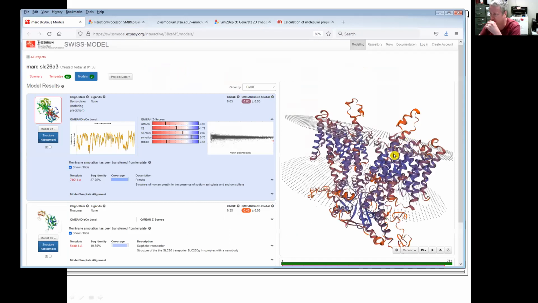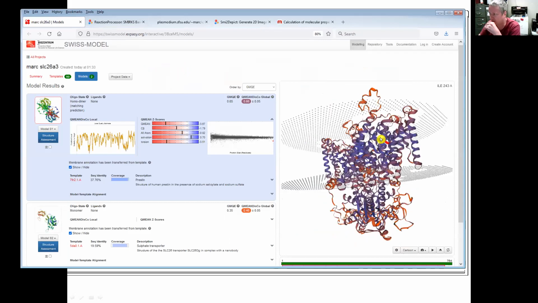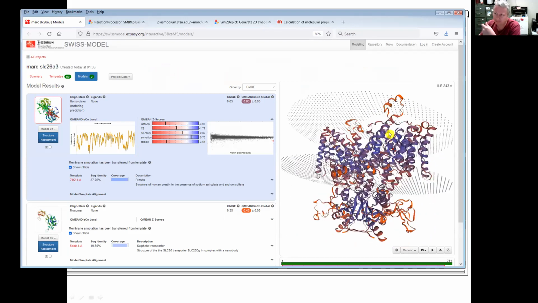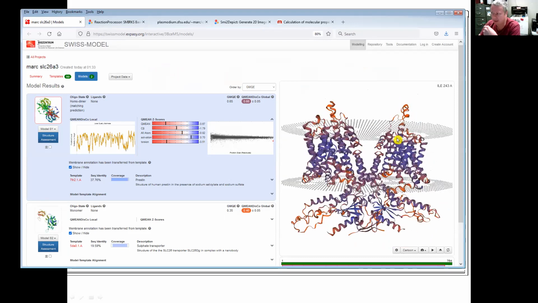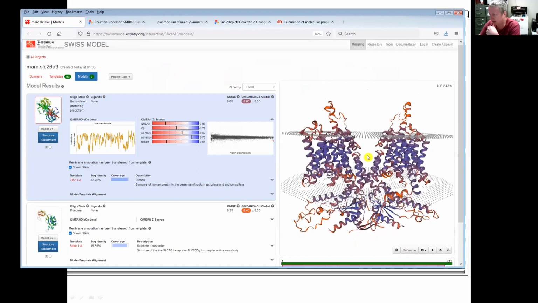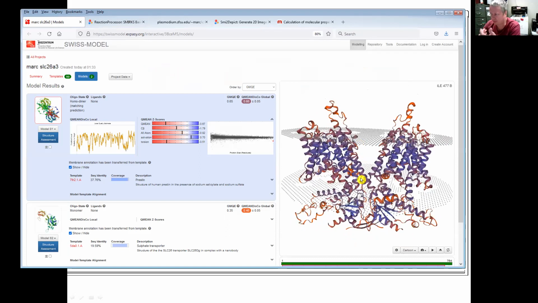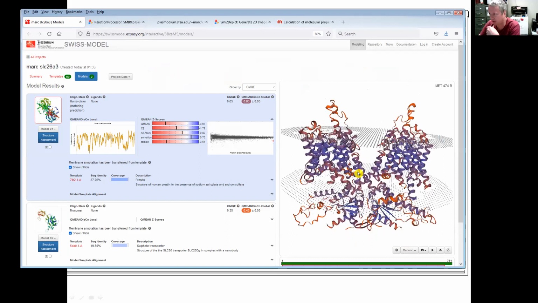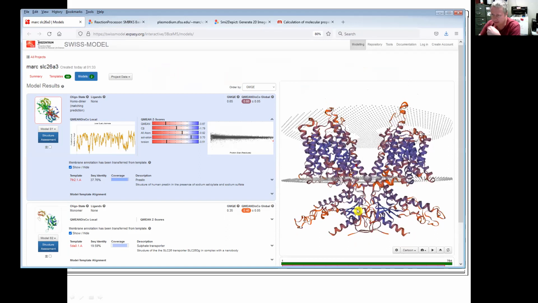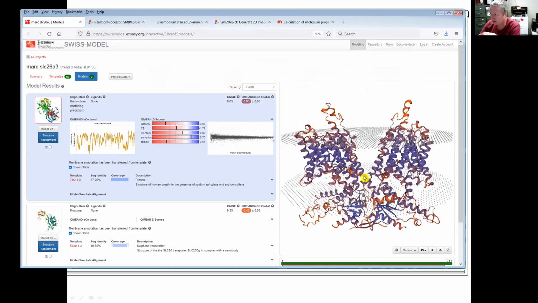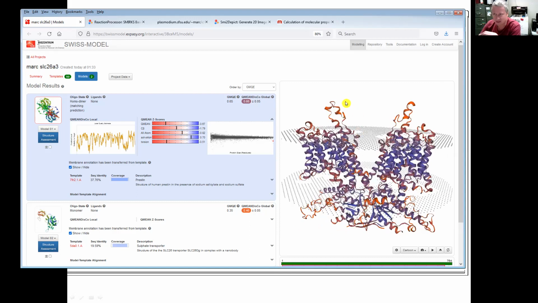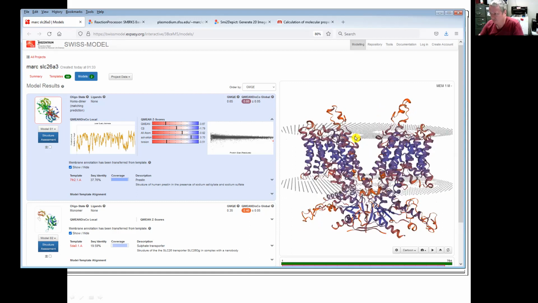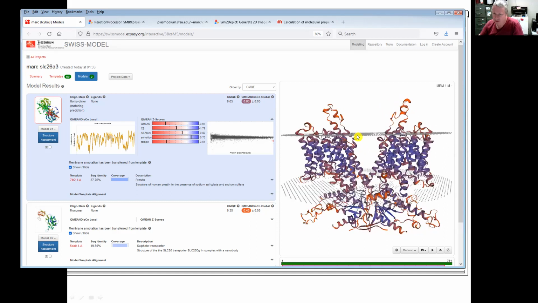This is eventually what that Swiss model created, and it actually created this three-dimensional model of a pretty complicated channel protein, a chloride channel, and then actually even predicted where the membrane would reside, because channel proteins go through membranes, right? The bottom is the cytoplasmic region, so it's like the inside of the cell. The top is the extracellular region. This protein resides in the intestinal lumen, so basically intestinal cells.